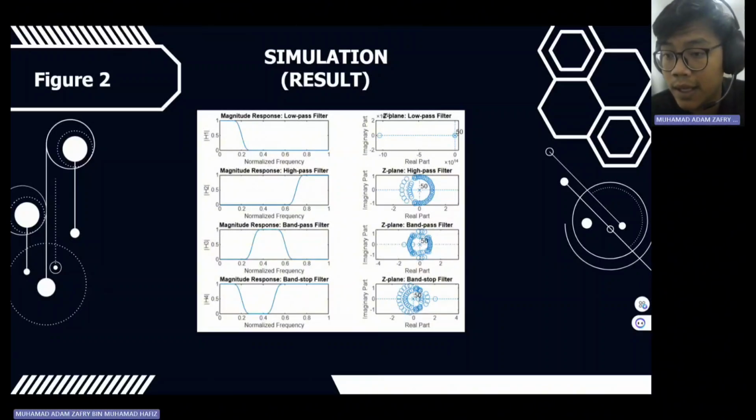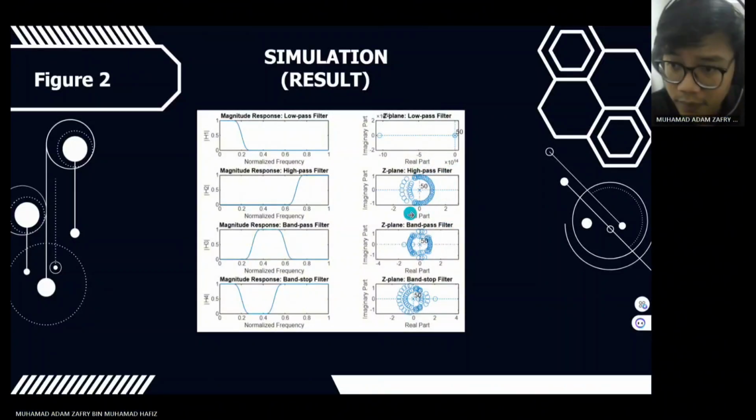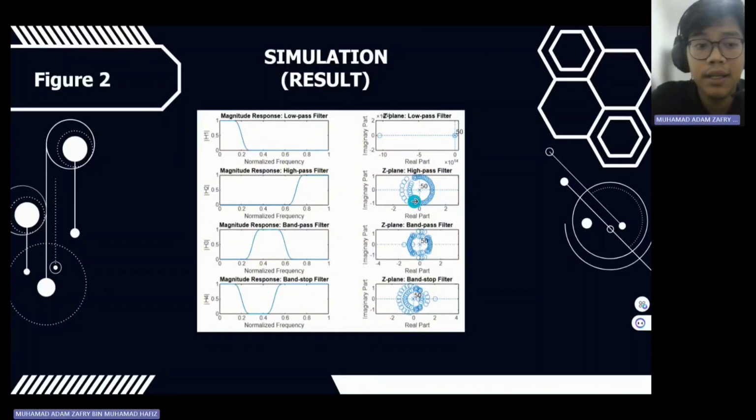There's a difference between without using the window filter and using the window filter. So when we use the window filter, there is more clustering of circular zeros at the Z plane. So we can assume the transition is smoother.